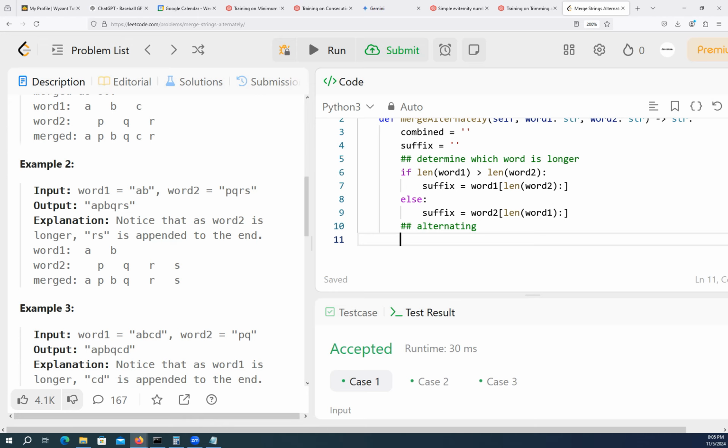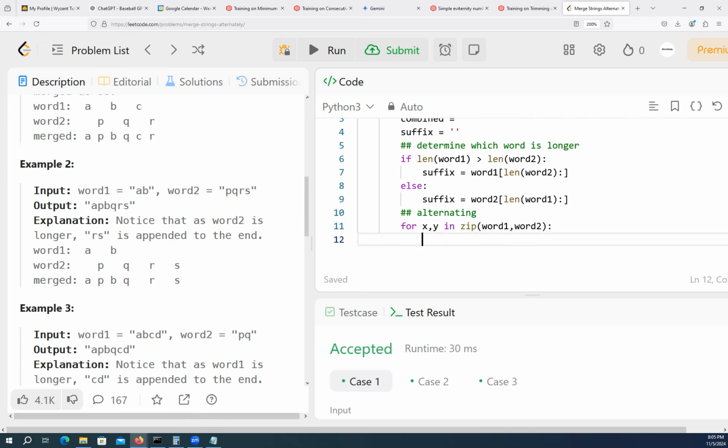So that is just tailor-made for this situation. Here's how it's used. It's going to deliver me the alternating characters in x and y, and then I can just concatenate those to my combined string.